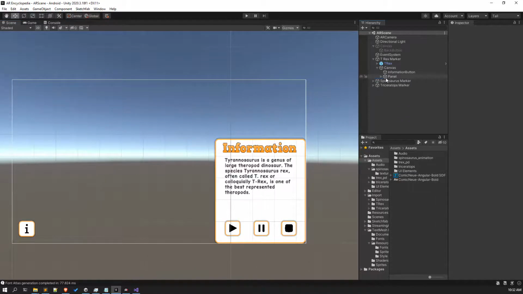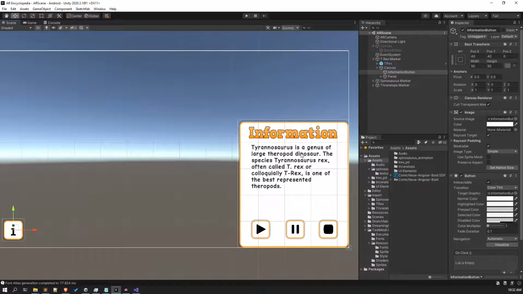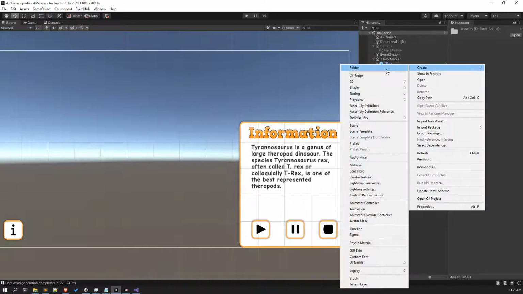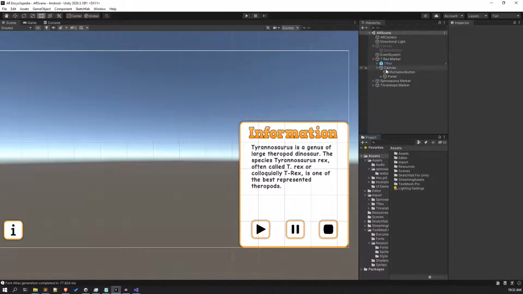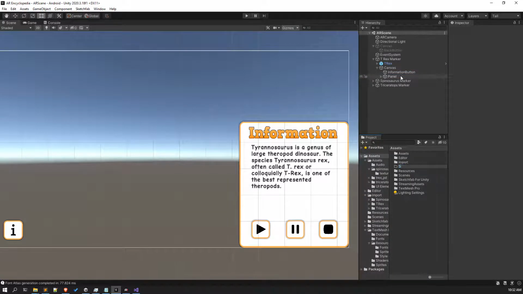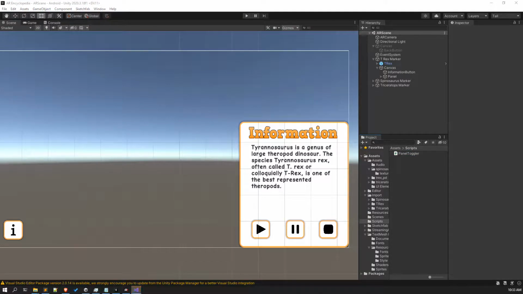Now as we have got our information panel, we also have to code. Code means I want to click this button and enable and disable this particular panel. Creating the script is fairly simple. Go to Assets, create a folder called Scripts. Okay, the folder didn't get created. Scripts. After you create this folder, you have to create a C# script. So now our script is created. I'm simply going to open it in my Visual Studio.